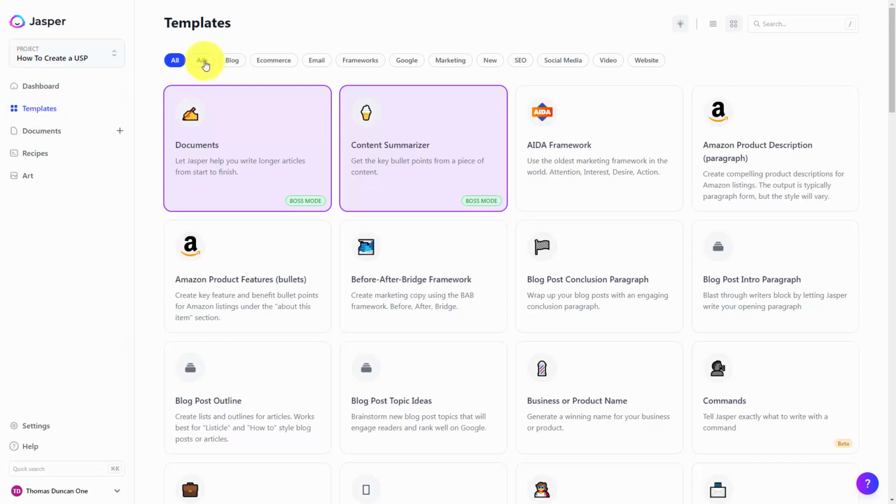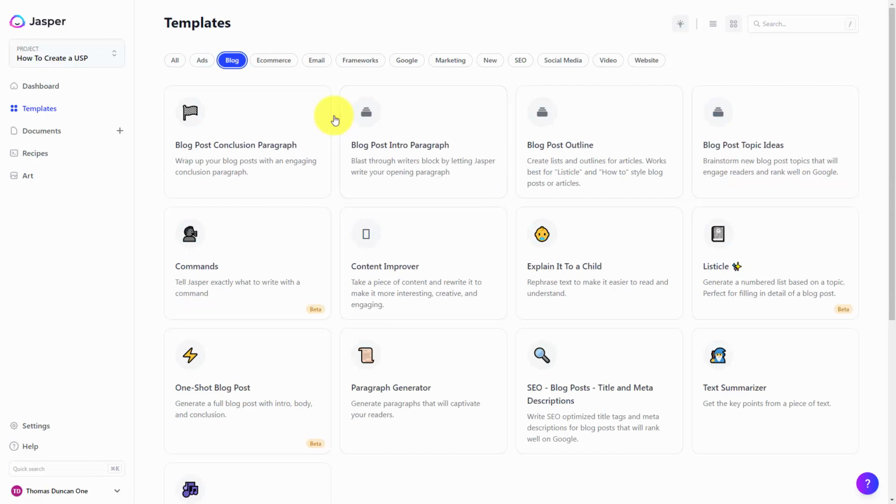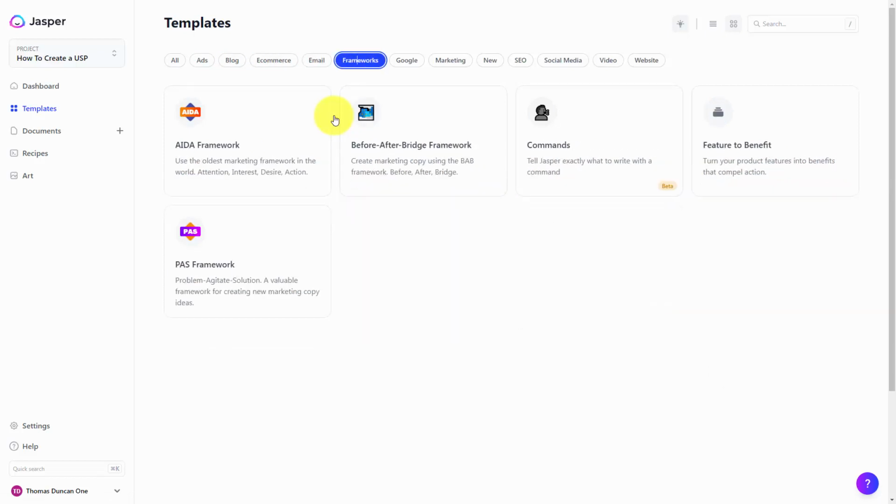One of the first sections that you have available to you is the advertising section. What you'll notice here is that the command section is here. And really, if you go to any one of these sections, you'll see the commands area. So the commands are not peculiar to any one section. They're actually available in all of the sections.